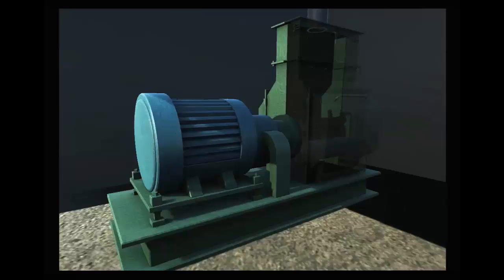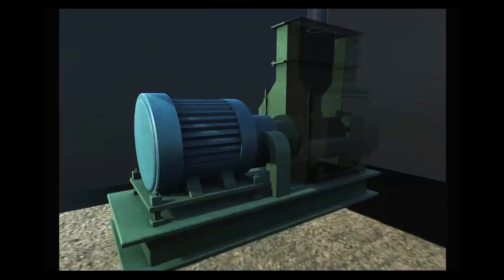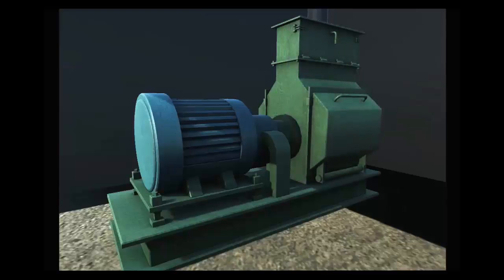Lockout tagout is employed to maintain the equipment. Lockout tagout is a personal safety program where an employee working on equipment, such as for maintenance, must use a lock to physically lock the switch in the off position in the motor control center and hold the key in their pocket to prevent the equipment from accidentally being turned on.